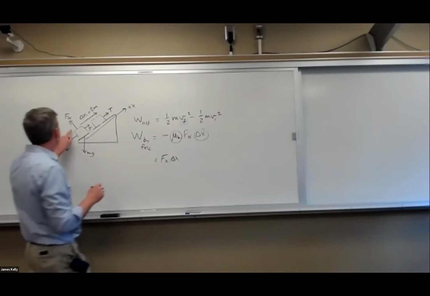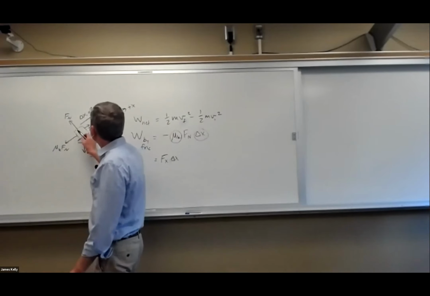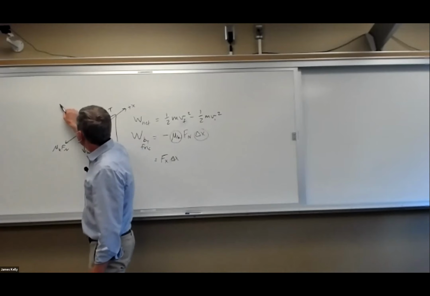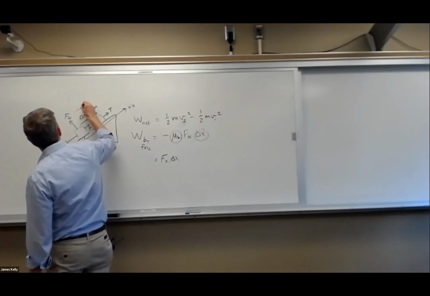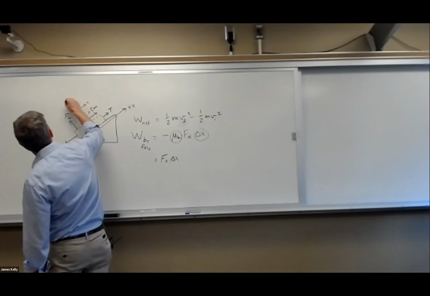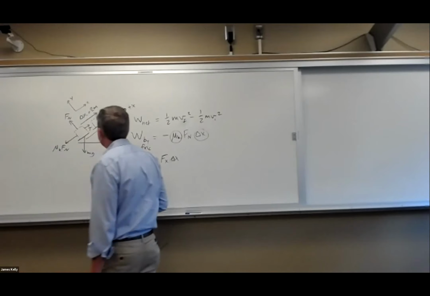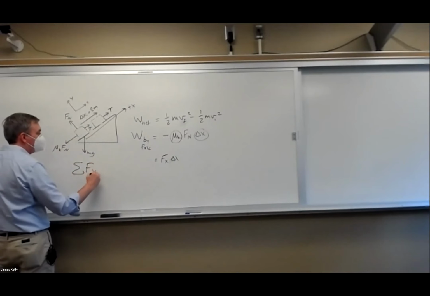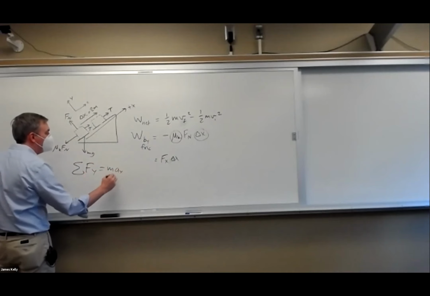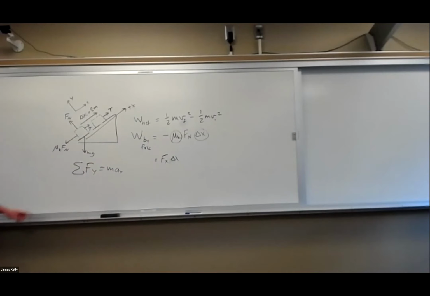But in any case, if I want the normal force, it seems like I want to use F net equals ma along this direction, right? So I might say I've already chosen x along that direction. Let's take y to be perpendicular. And if I did the sum of the force y components equals m a_y, let's assume we're given the tension force, but it may be accelerating, right? Maybe somebody's pulling too hard and it's speeding up, or maybe they're not pulling hard enough and it's slowing down as it goes further up the plane.